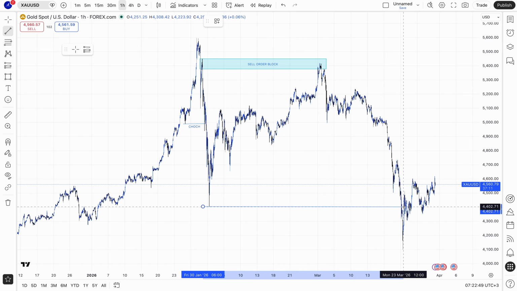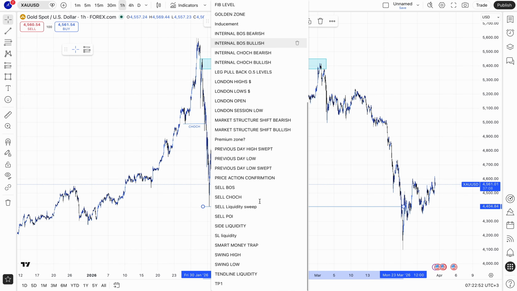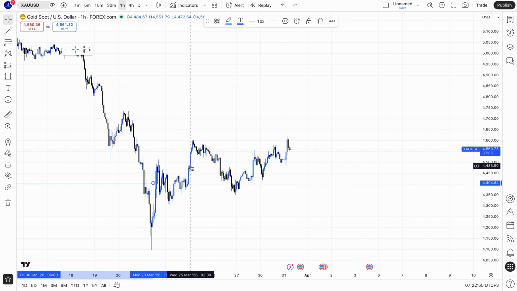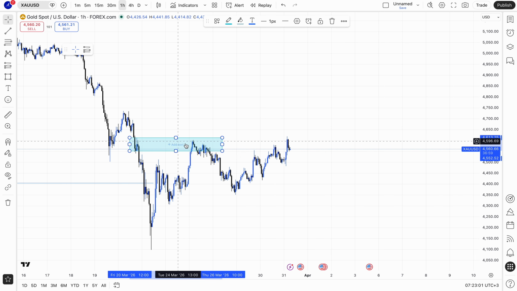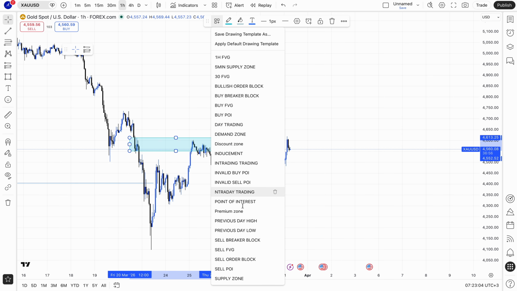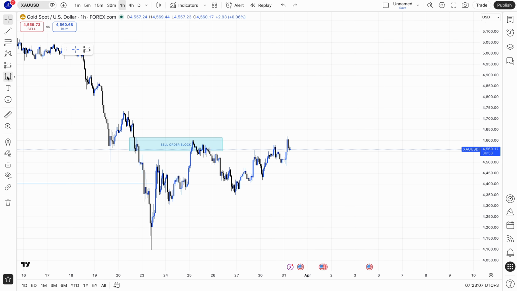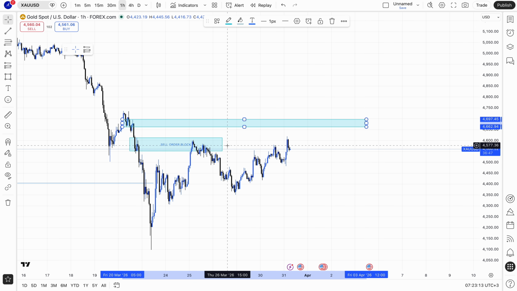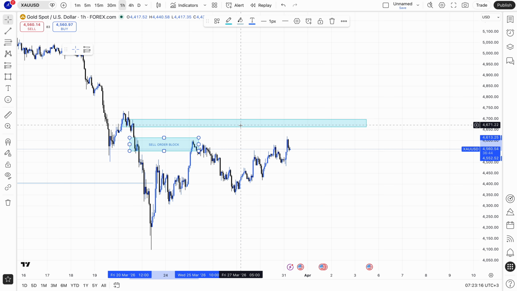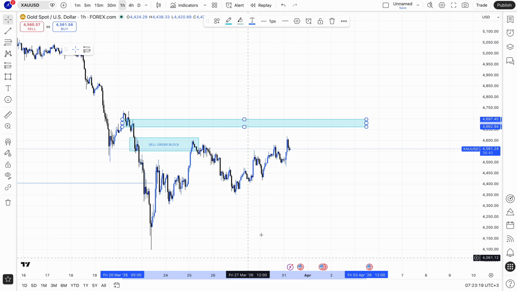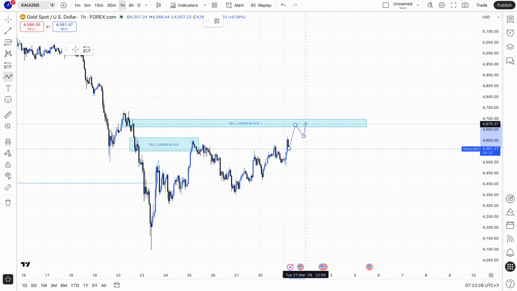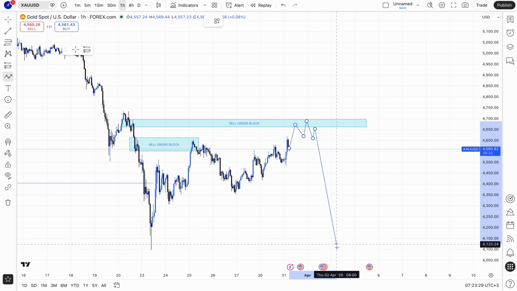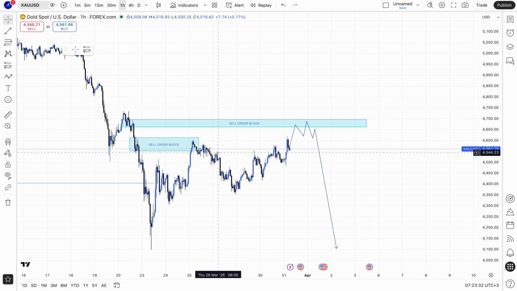Then you had our breakout structure to the downside. Then the price reacted very well from here, although now the orders are all from this order block. Now we are focusing on the next order block, which is here. The next bearish order block. Now we have to wait for the price to come back here. Then we look for sell confirmation. We target the next swing low, which is here.